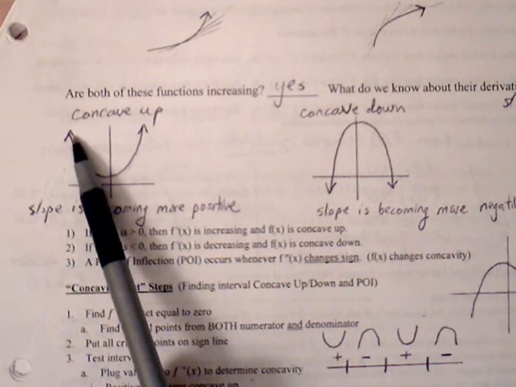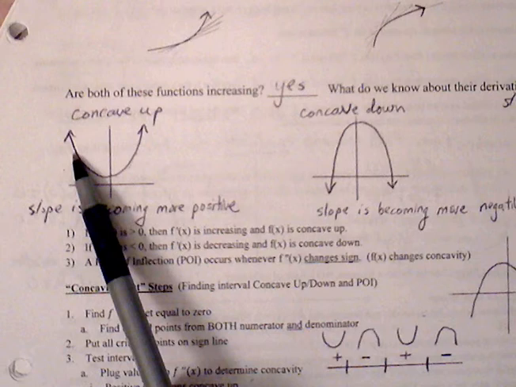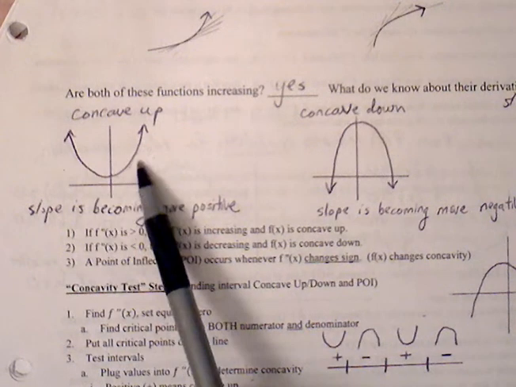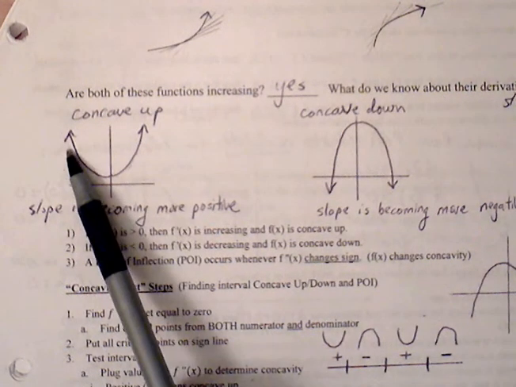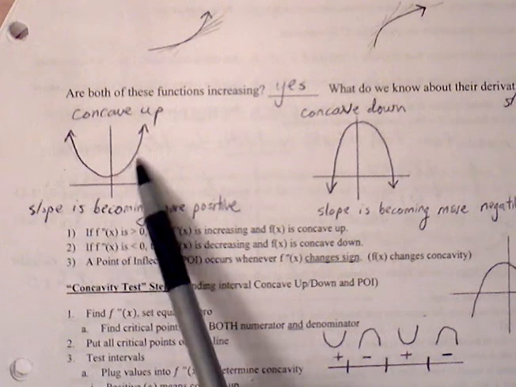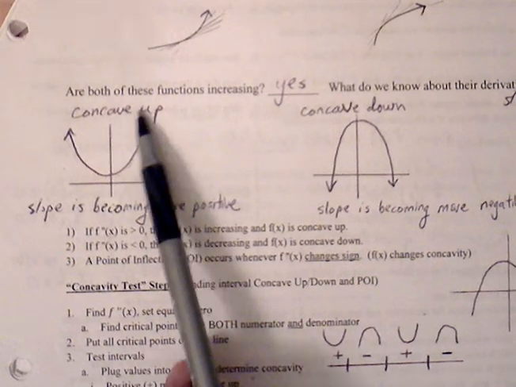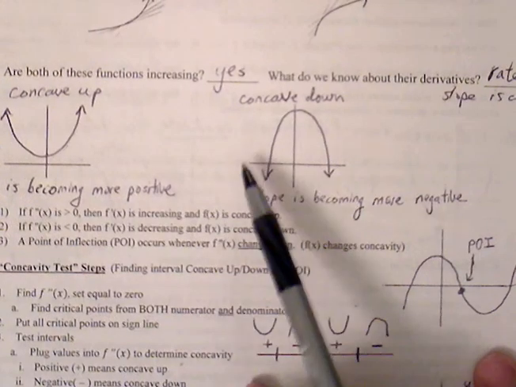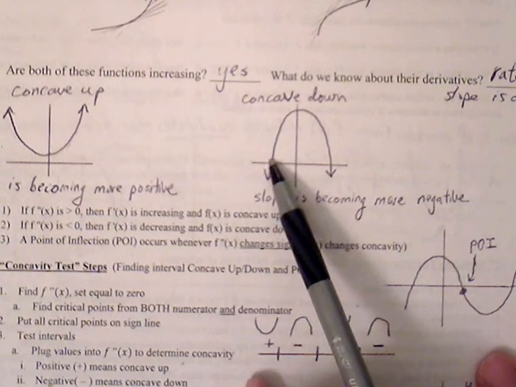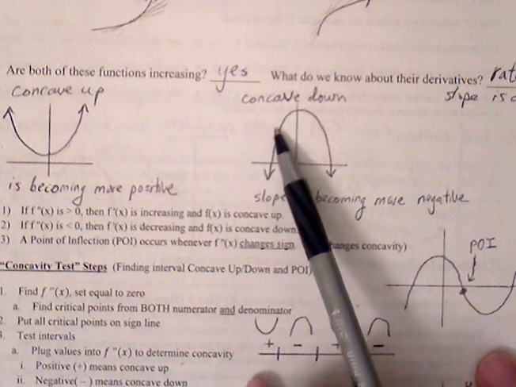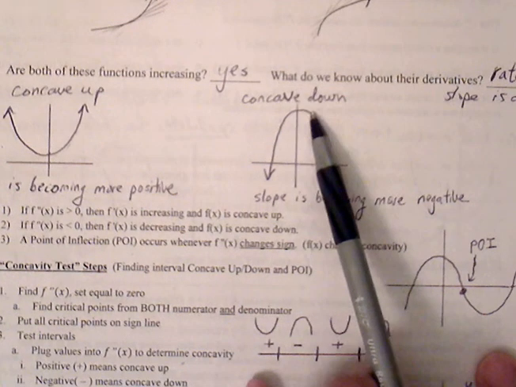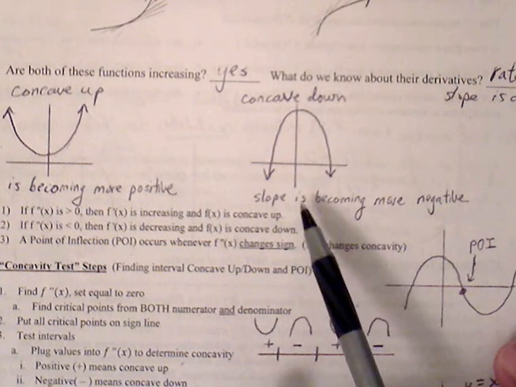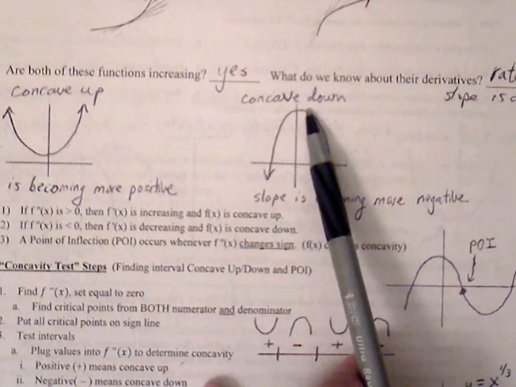So in this case, this is a slope of maybe -3, -2, -1, 0, 1, 2, 3. So as we move from left to right, the slope of that tangent line is going towards a positive direction. When that happens, we have a graph that's concave up. If a graph is where the slope of the tangent line from left to right is becoming more and more negative, moving towards the negative direction, then we can say that the graph is concave down.